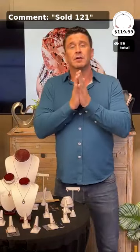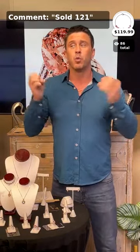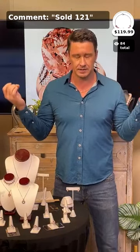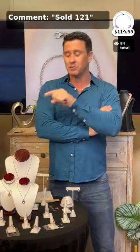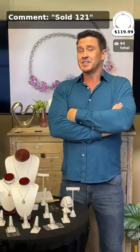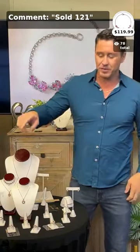Under $1,500 for 12 carats in 18 karat gold, forget about it. It's never going to happen again. That may be the last time. That will be the lowest price you ever see. That carat weight of that quality in 18 karat gold, I don't think you'll ever see it again. Ever. All right, so we're going to move on, but that is something special.